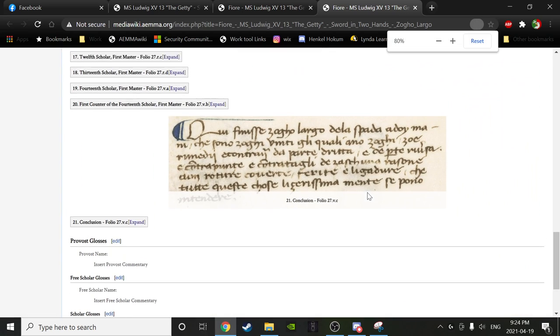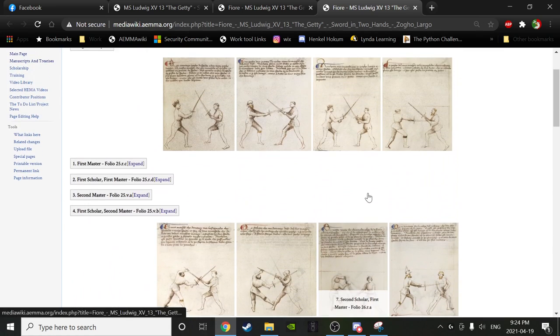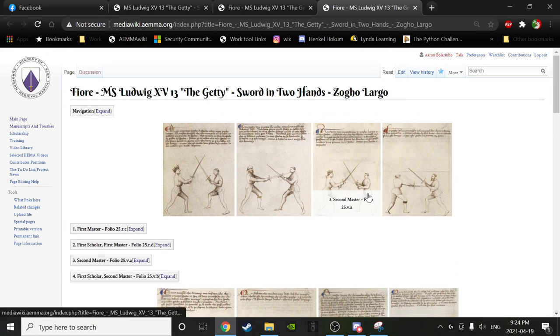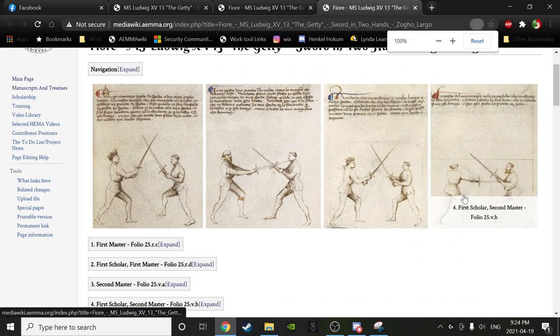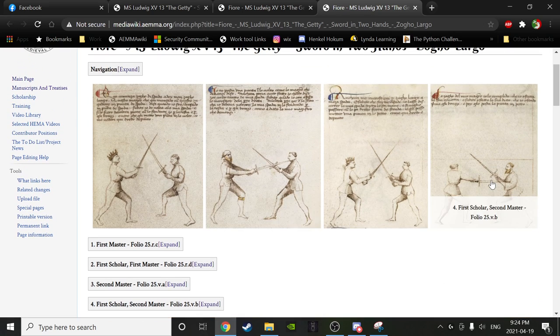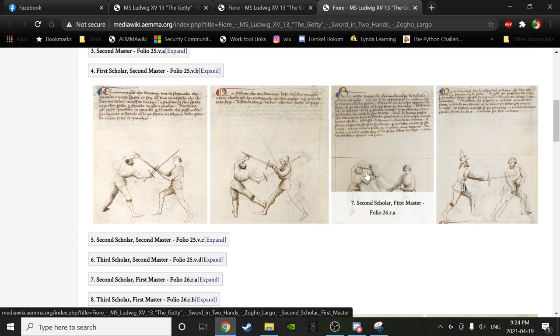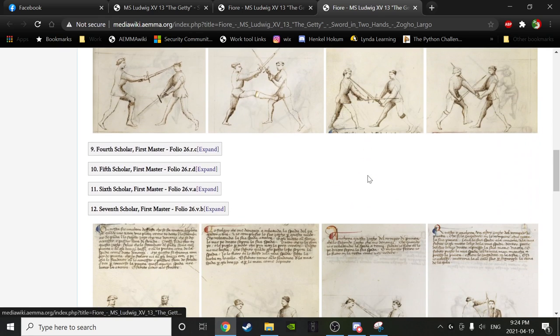Okay, so Largo. That's the Largo section. We made it all the way through. So does anybody have any questions or thoughts that they'd like to share about the Largo section now that we've completed it? We're about to move on to Stretto.